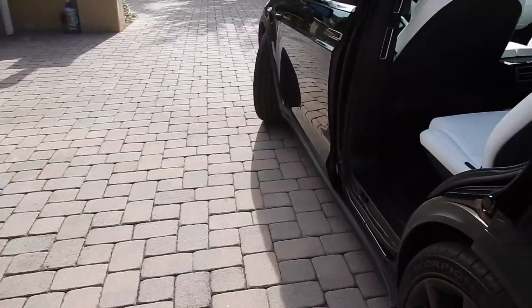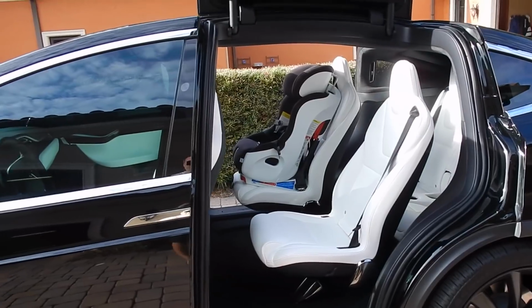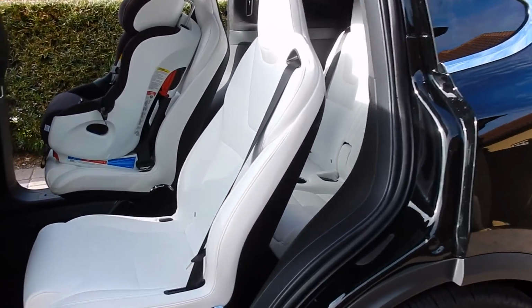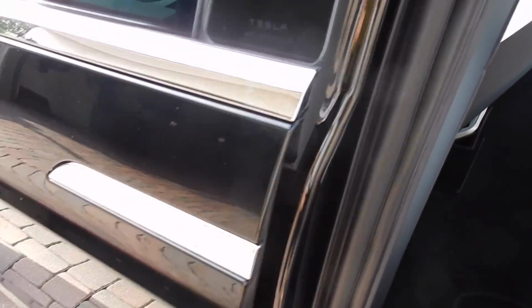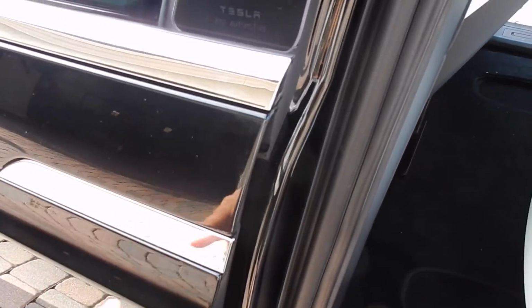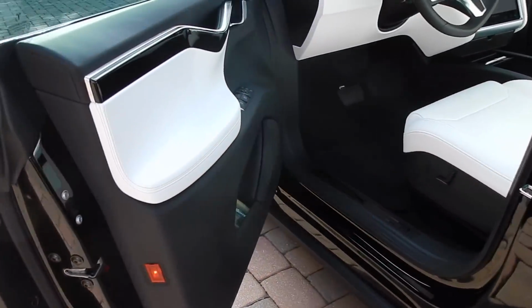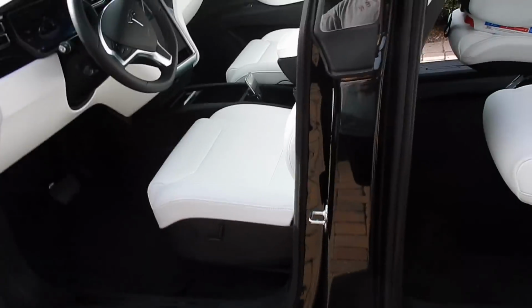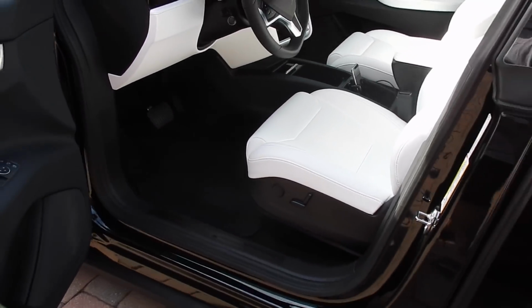That's by far the coolest feature. It's very practical for loading kids or anything else in and out. You can see that we did get a car seat. Have one in there, and I have the 6-seat configuration, which I'll show you in a second. To open the doors, you just push. These aren't the door handles that come out. That's on the Model S. So this you just push in and it opens up. Again, there's sensors all over the place, and with the white colored interior. So again, this isn't the cleanest car, but anyway, sorry about that.